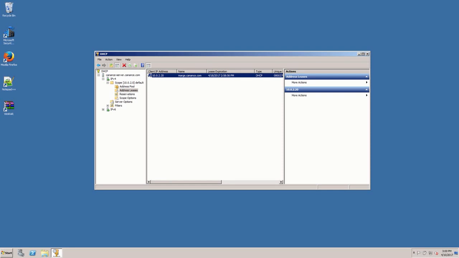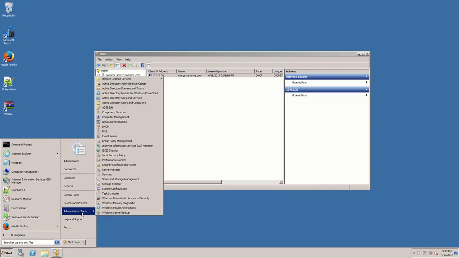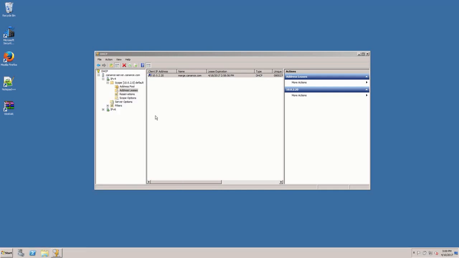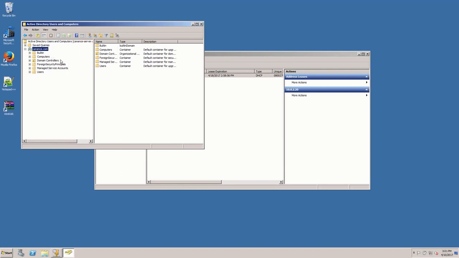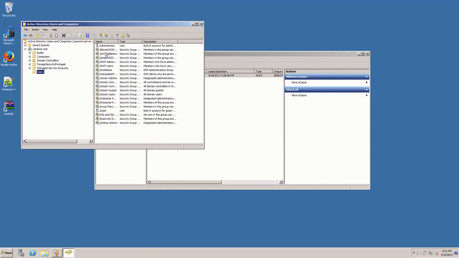Alright, so the last thing we want to do is create an Active Directory user. To do that, we can use Active Directory Users and Computers. As you can probably guess, we can find that under our administrative tools, and up towards the top is where we'll find Users and Computers. We want to expand our domain. So this is our domain. It's organized sort of logically into a hierarchy here. Users is obviously where users will typically go. So in here, we can create a new user.